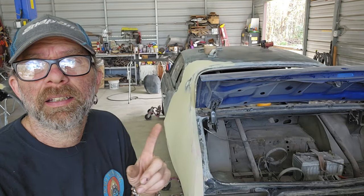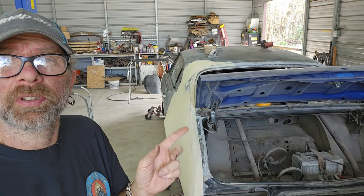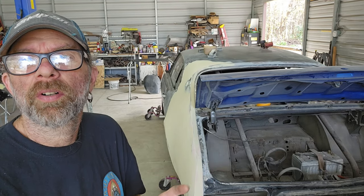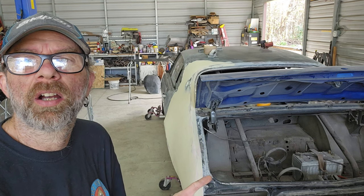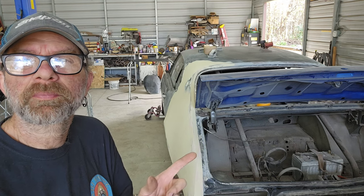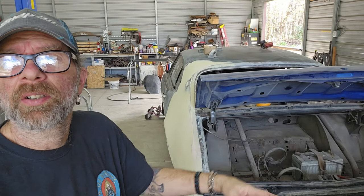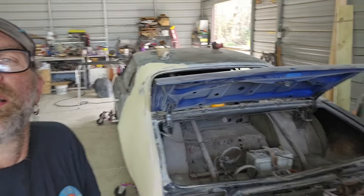But that way I can get this set. This was the bad quarter. Like, this is the quarter that got hit with plywood. This is the quarter that had a really large amount of rust right through there that had to be replaced. The other quarter, not so bad. Just a little bit down on the corner, same spot here.